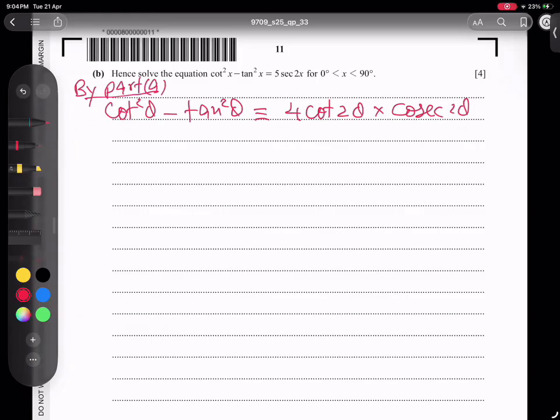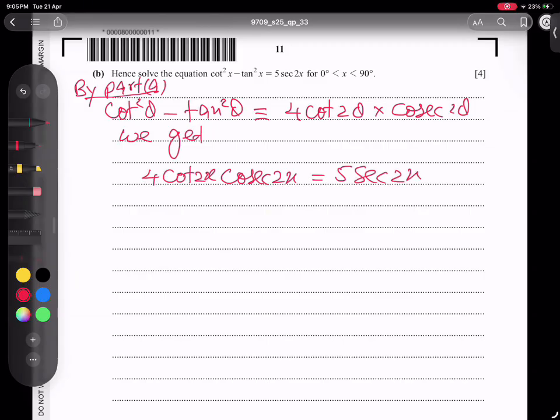Okay. So if you check it now, what is the comparison? If you compare it, you see this fully matches. What is the difference? Only in the place of x, he's copying theta. That's it. Remaining same. So I'll use the same expression on the left side, just theta replaced by x. So what do we get from here? I'm writing 4 cot 2x times 2 cosecant 2x is equal to 5 secant 2x.